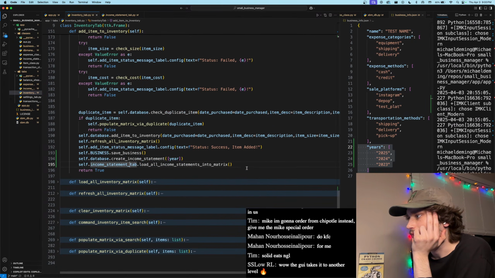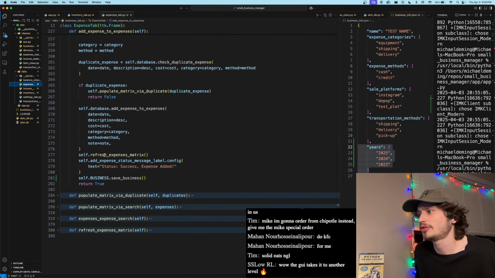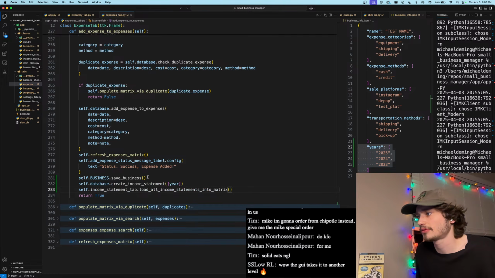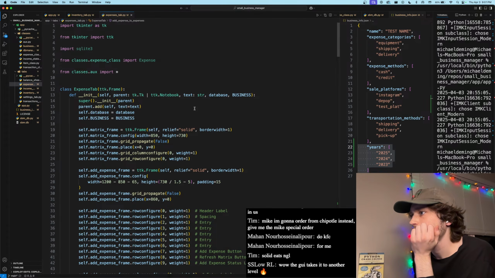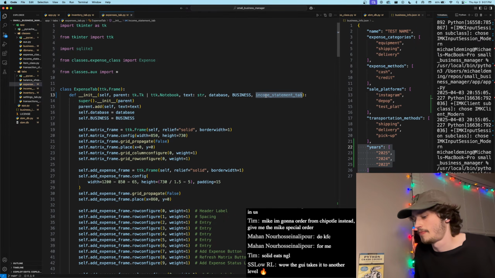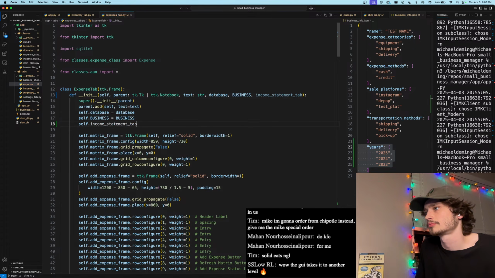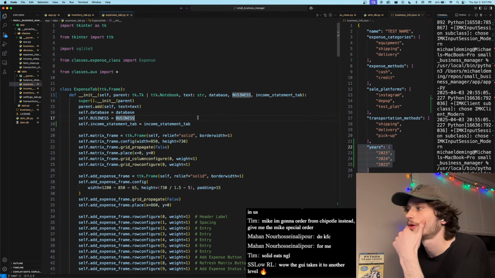Right. So now I'll take these two functions and apply them to the expenses page at the exact same place, and go into here and do income, like so.